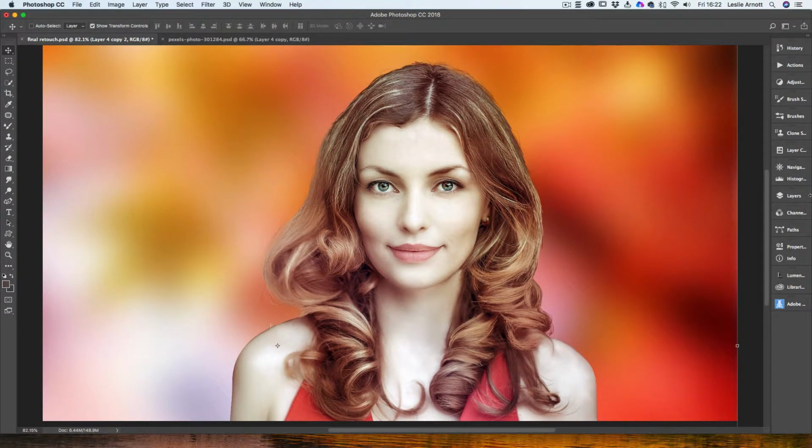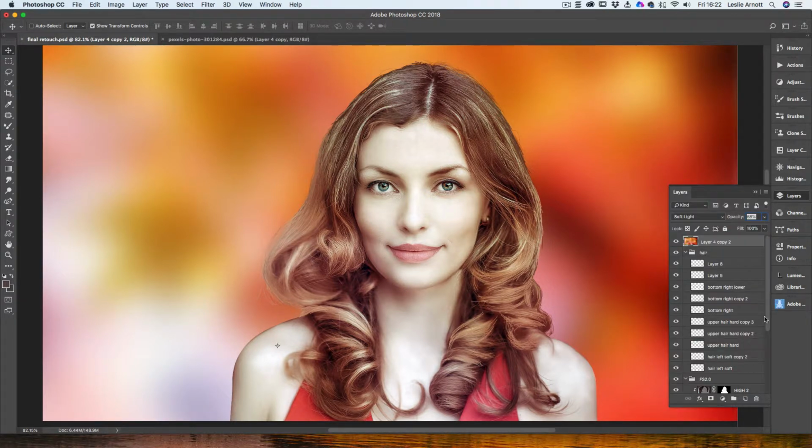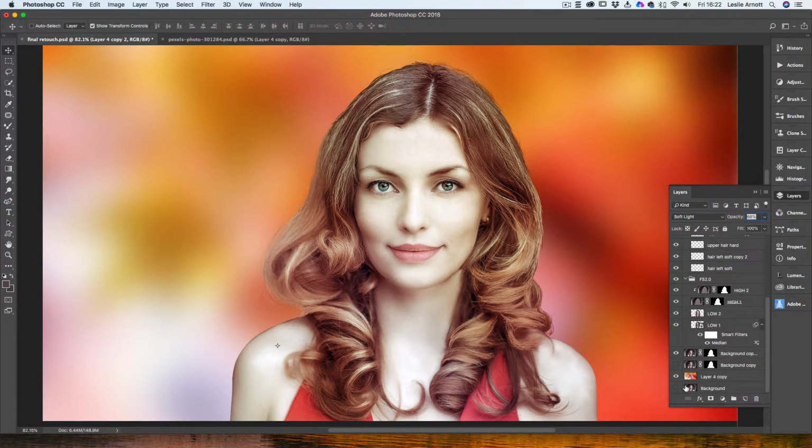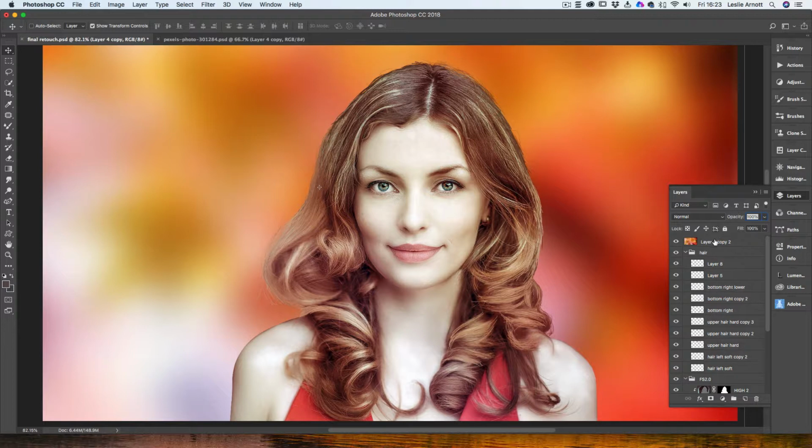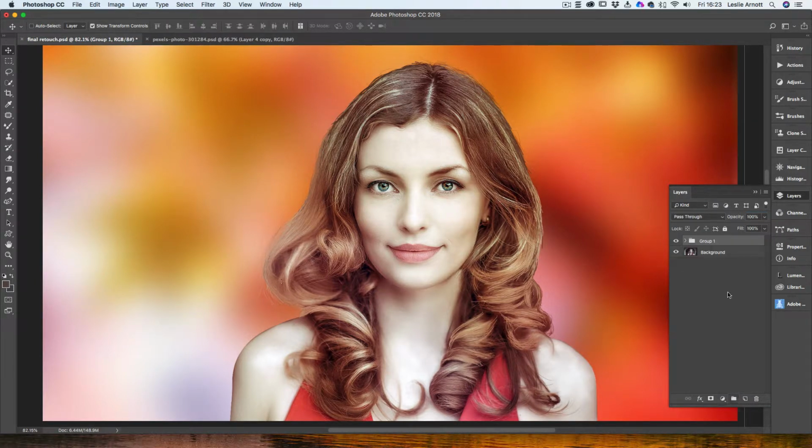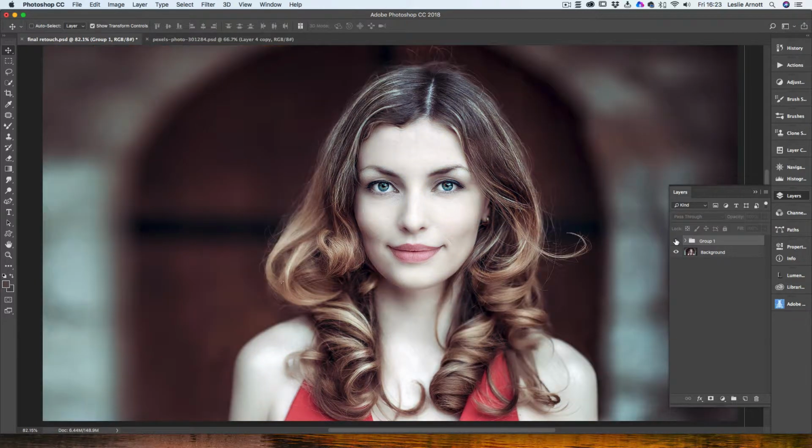So what we've done, let's just look. Still got our original image, so I'll put that on, and all of these I'm just going to click on them and put them in a group, and that will allow me then to take it off.